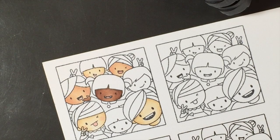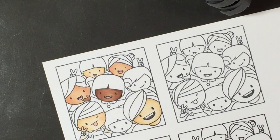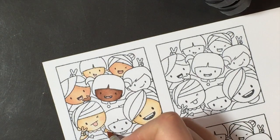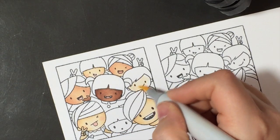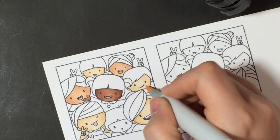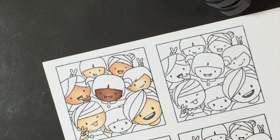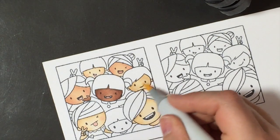Okay, I am back. I had to speed the rest of this video up because for such a tiny little image, it is taking a very long time to color. I had to stop and pull up a picture online so I could see where the body parts were, because her arm down in the bottom left-hand corner threw me since it looked like she had a stick arm. Anyways, I'm just finishing up doing all the skin tones. I tried to mix them up and move them around so you don't have all the same in the photo.